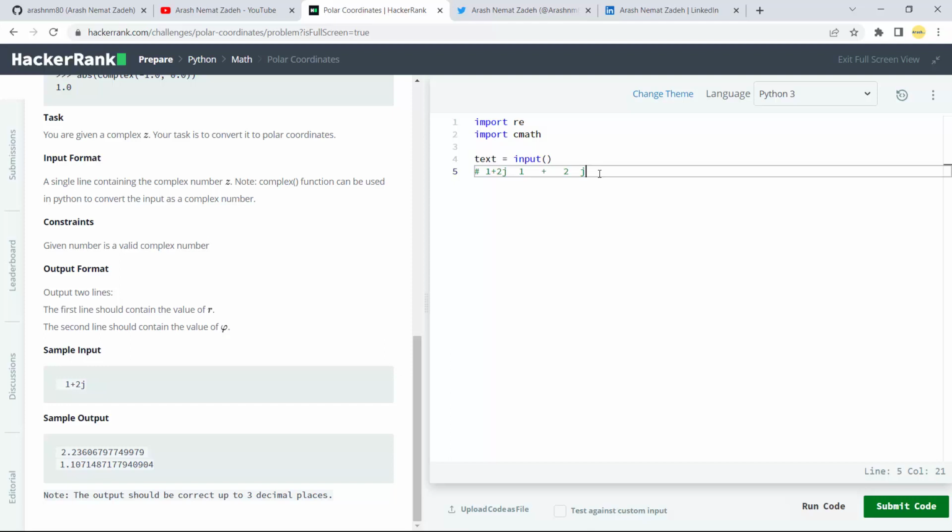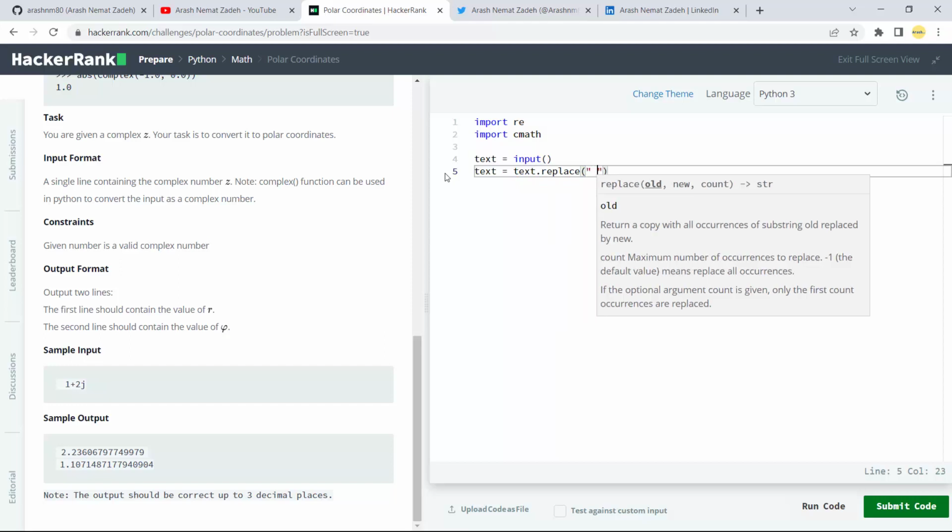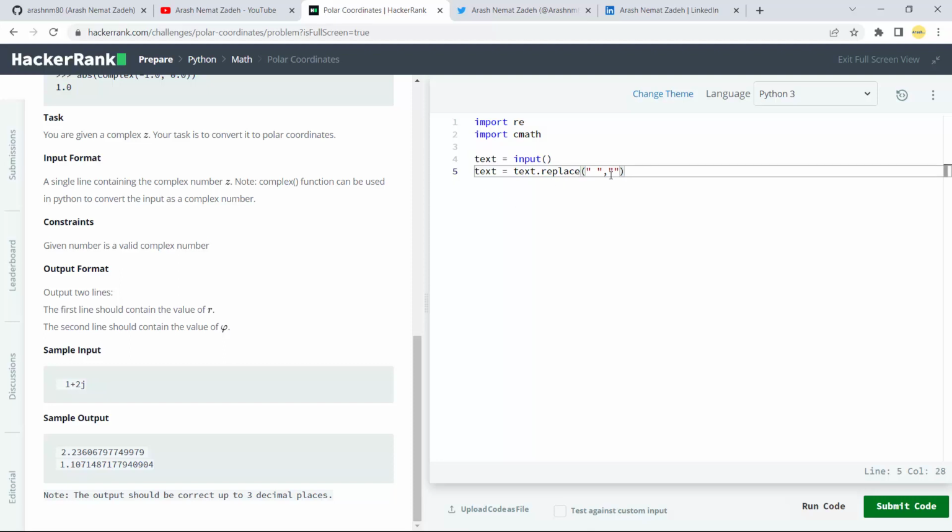When we remove the white spaces, this will be the same as this. So I write down text is equal to text dot replace the space with nothing. This searches for all of the spaces and removes them.